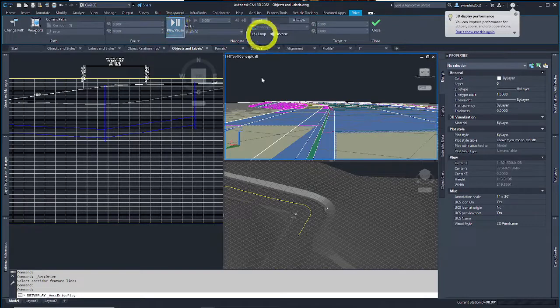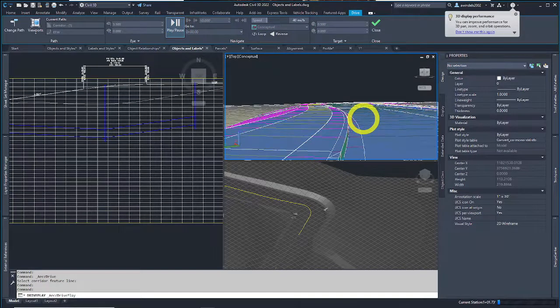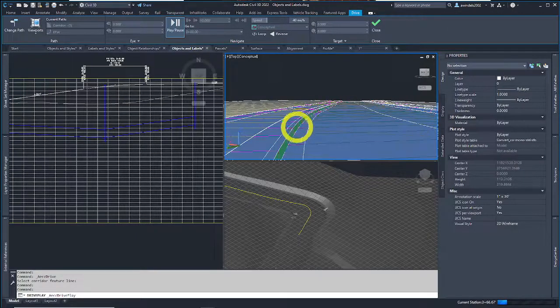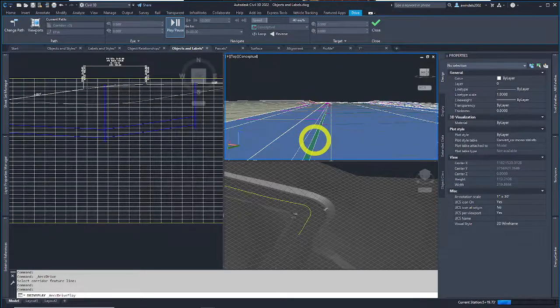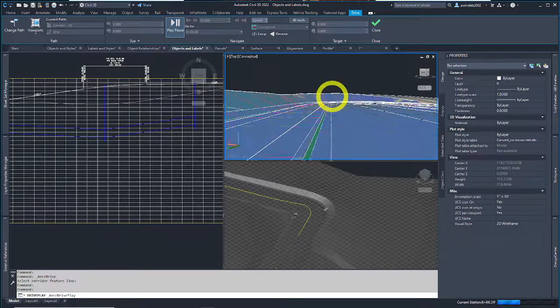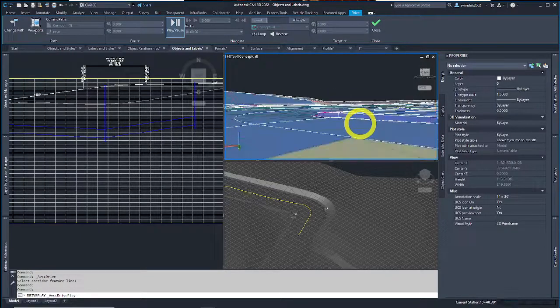I'll just hit play right now. It's actually something I don't do very often. It'll take us along this corridor, which is pretty cool. And I use that one feature line of that curb line as my point of reference. I didn't explain too much beyond it, but I'm following this corridor design. This is a visualization. This gets pretty deep in Civil 3D.